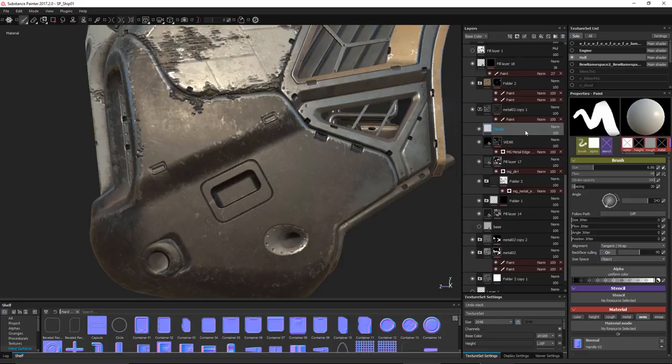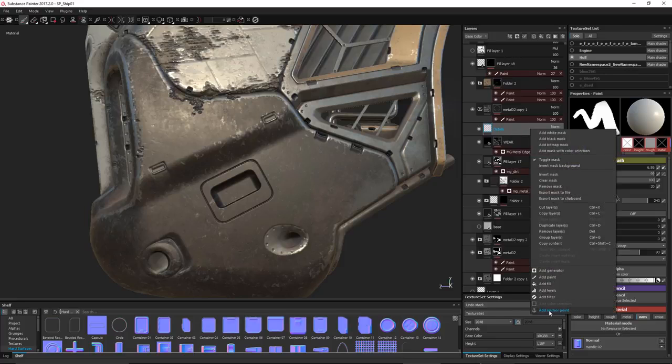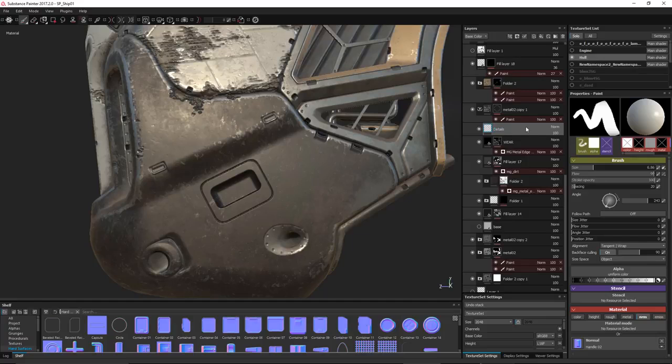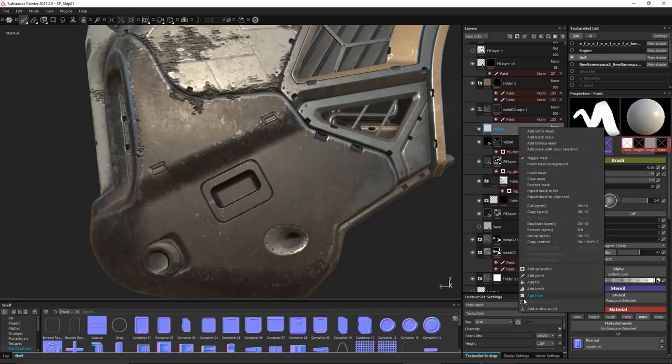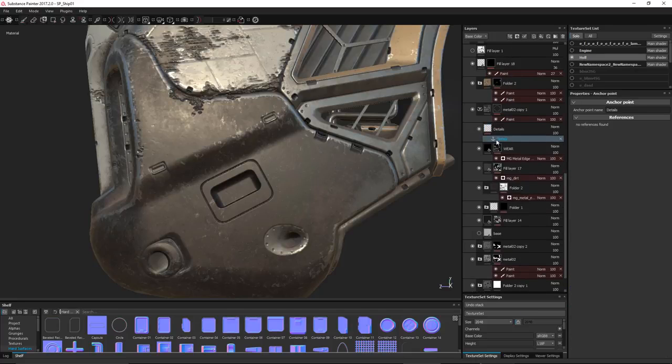So to create the anchor, I can right-click and choose to add an anchor point. I can also, with the layer selected, come up to the Add Effect button and choose to add the anchor point from this menu as well. In my case, I'm just going to right-click and choose Add Anchor Point. So now you see that we have this anchor. Here in the properties, we have this anchor point name, and I can change this to anything I want. You can see here by default, it's just going to pull the name from the layer, which in my case is fine. And right here, you can see no references are found, meaning that we haven't established a link yet. So that's what we're going to do now.